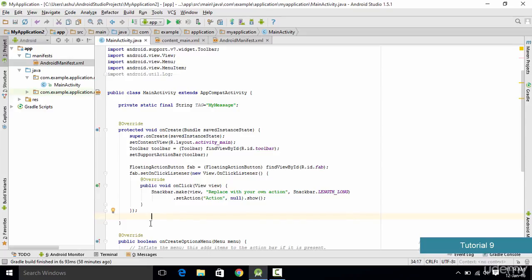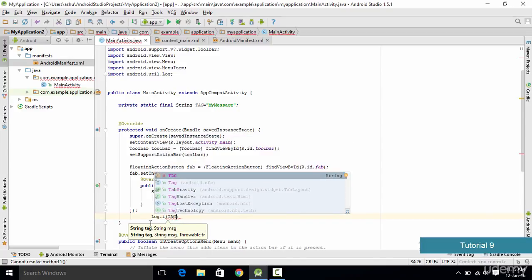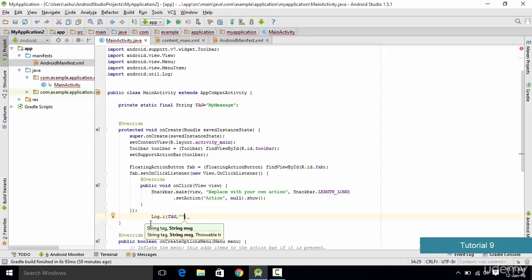In order to display the log information, we type Log.i, and it is going to contain two parameters. The first parameter is going to be the string, which in this case is nothing but the TAG, and the next thing which we want to print out is the state. For example, in this case we want to print out onCreate, so we just copy this and paste it so that we could understand that the activity has entered the onCreate state. Now just give a semicolon. Basically what we are trying to achieve is to print out the log information in each and every activity state so that we could understand which state the current activity is in.